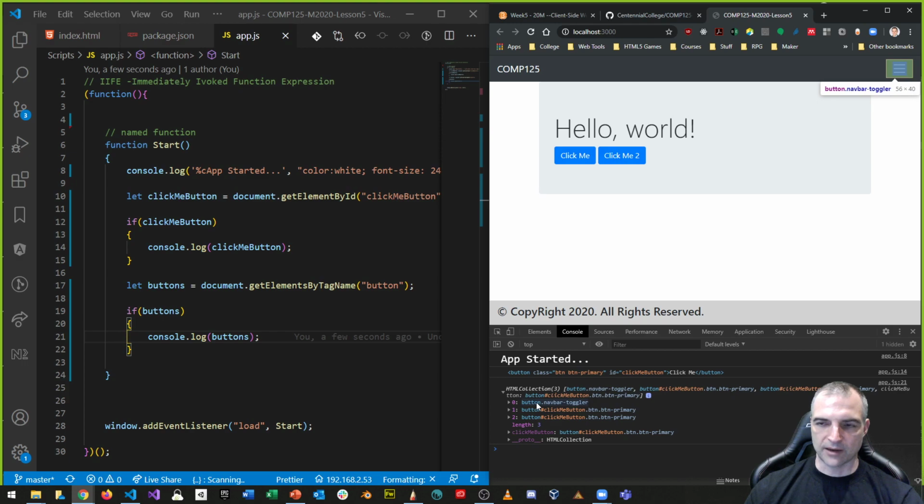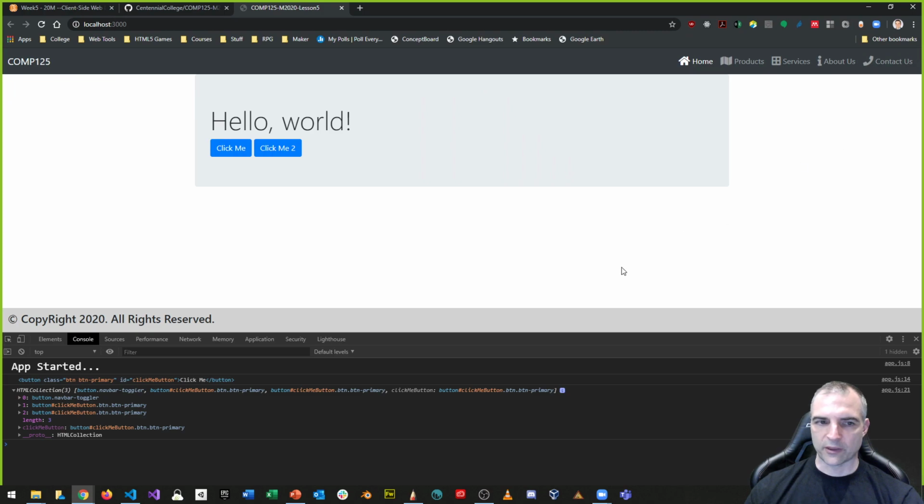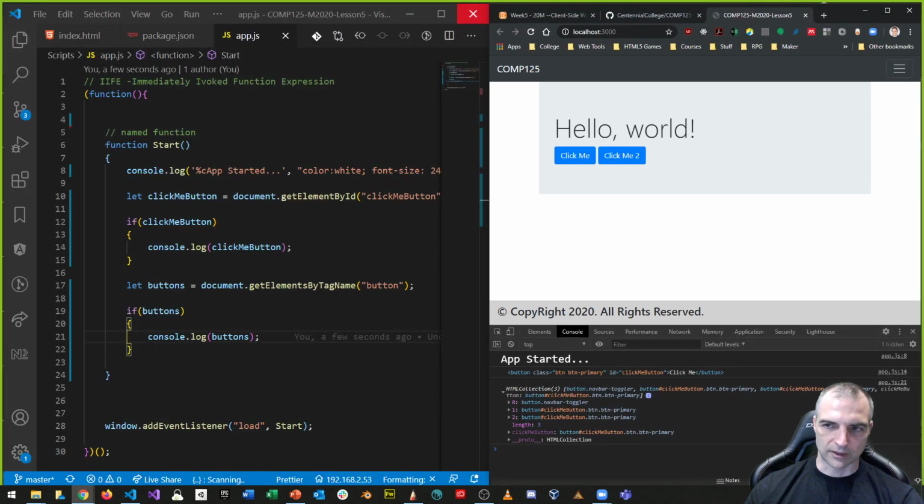So there's a button nav bar. Look at that. Remember that was a button? This little hamburger, like I talked about before. That's what it was called. By the way, if I refresh now that it's maximized, and if I go through, even though it's hidden, it still finds this button navbar toggler. You just can't see it because it's a hidden element. So for people who are going to question about this.